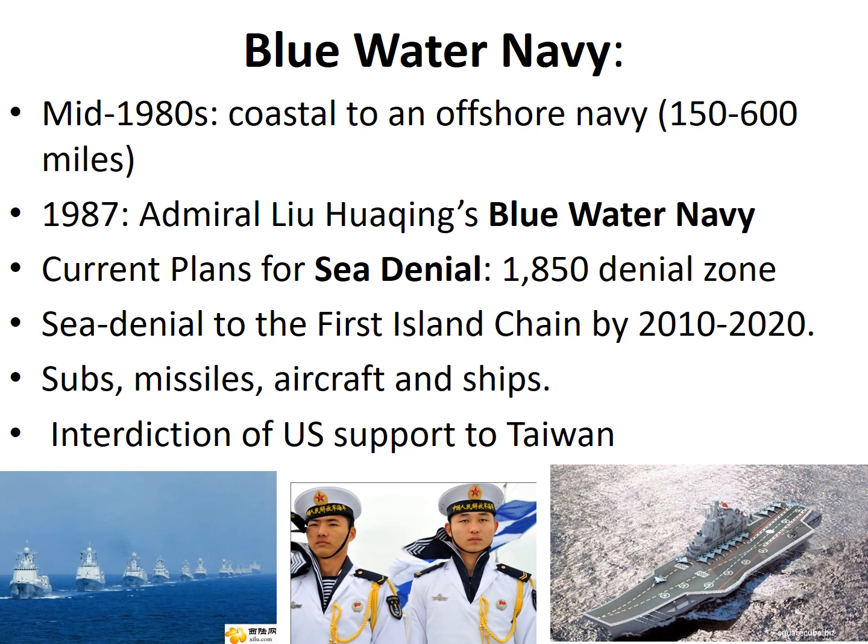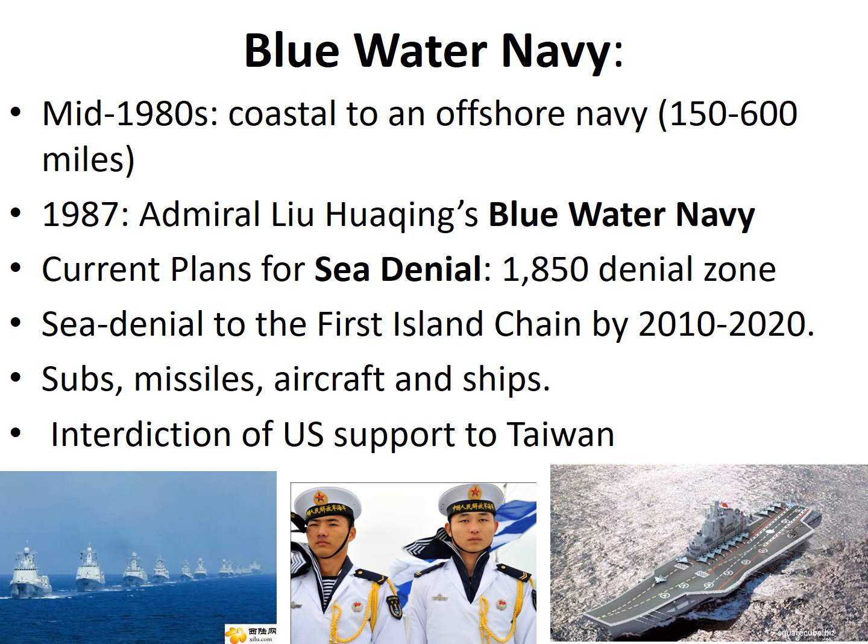China did have some patrol craft and some frigates that could use missiles in the 70s and 80s, but they're a very small number. The vast majority of the Chinese fleet was made up of small patrol vessels, which don't have any air defense, and they don't survive long if you have very stormy seas. So this is not a blue water navy. It can't assert itself into the deep ocean and deal with all of the meteorological challenges that occur in a normal ocean. So to some extent, this was technologically determined.